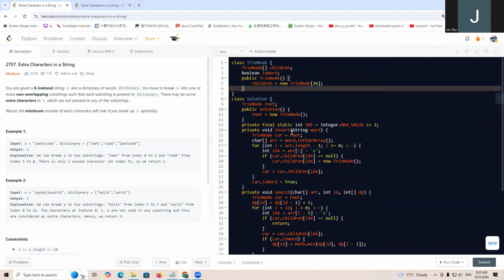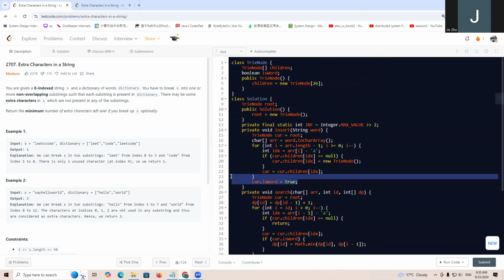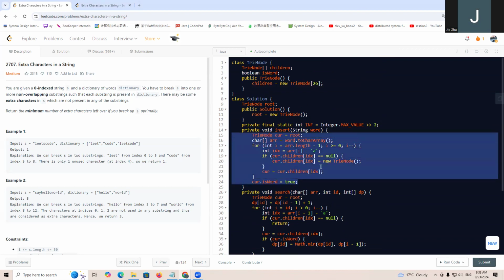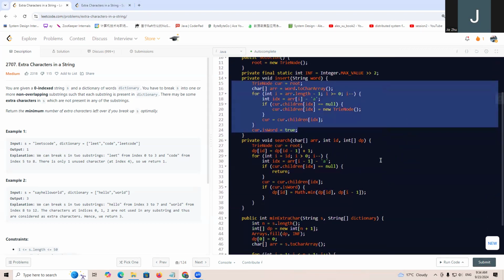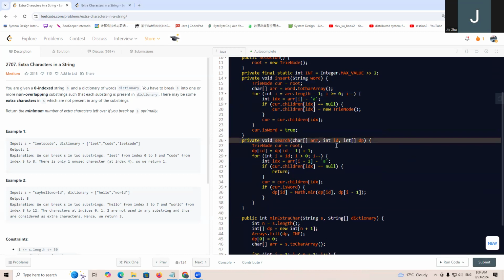We create a root here, and let's look at insert. If this is none, then set this one as this, and in the end we set this one as isWord is true. And for the search we pass in the array and the string, right?